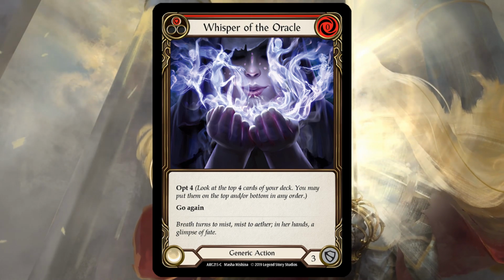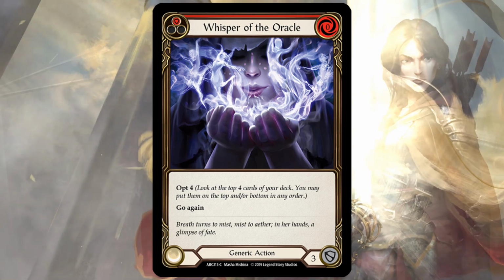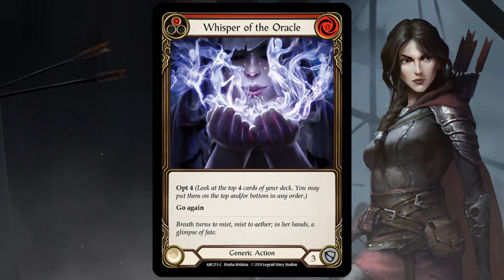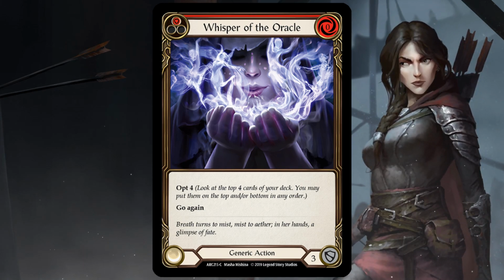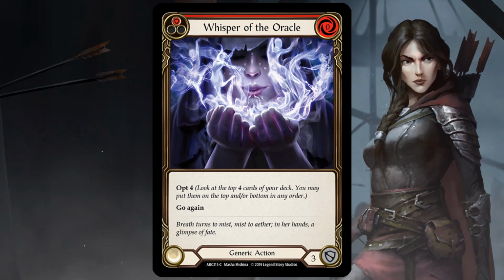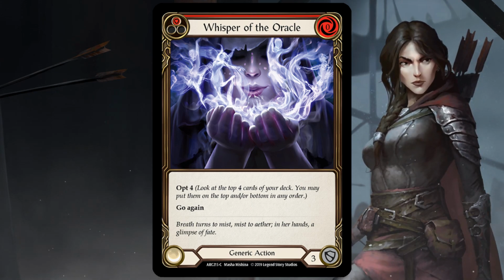This card's actually already pretty good in certain decks like Ranger and maybe even Runeblade and some other controlling style decks. But I really think this card will shine in combo decks once combos become a thing, because this card lets you set up, you know, making hands that have certain cards in them, and that's very difficult in Flesh and Blood because there are not a lot of cards that let you draw other cards, and there's not a lot of ways to get over your maximum hand size of 4. Whisper of the Oracle doesn't really do that, but what it does is it lets you set up future turns, so you can kind of plan that out.